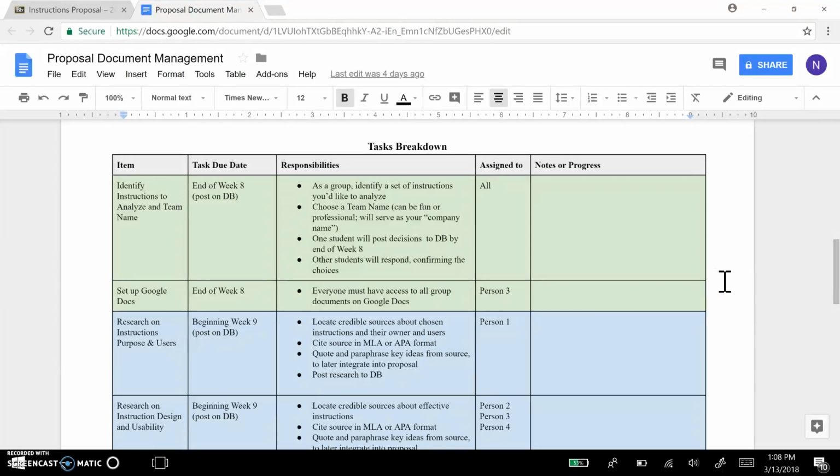Whatever you do, just be sure that it's communicated well to your group members, because everybody has to know what their goal is, what their task is each week, and what their task is by the end of the project. Okay? All right, so if you have any questions, talk to your group first. And then if your group can't figure it out, have your communication leader reach out to me through the Cyber Cafe, through the discussion board, or through email.